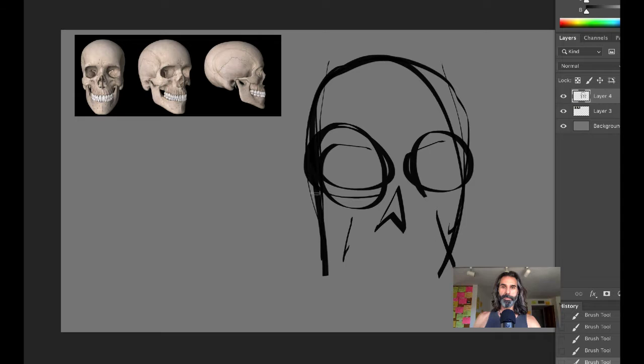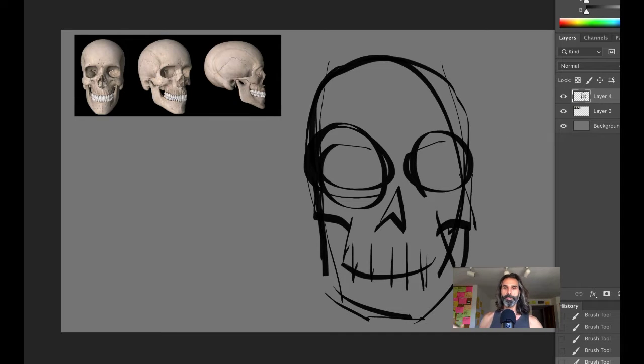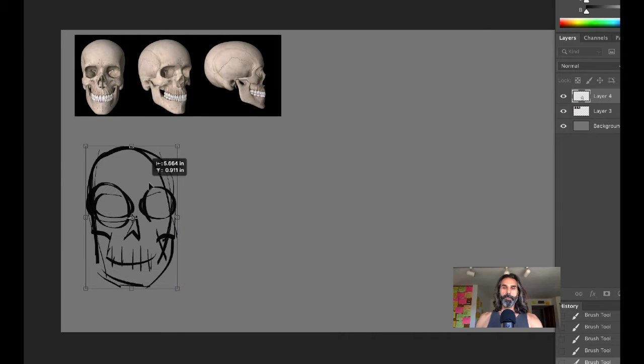Sometimes it's a really good exercise to draw a skull in a very simple, almost cartoony shape or form. So you can see here, it's very cartoony. Again, don't feel that you need to nail this right away. Sometimes you just need to warm up.